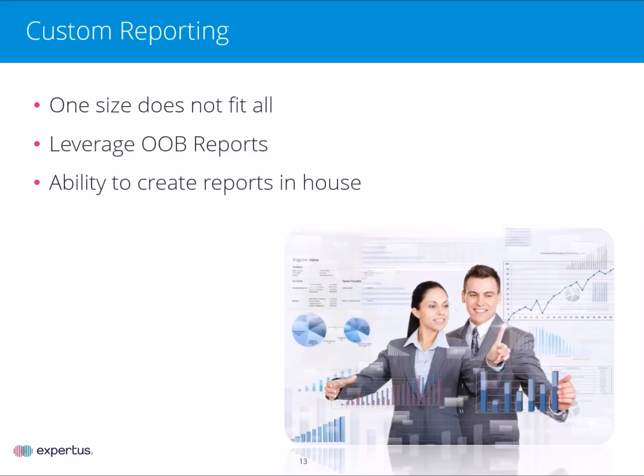There always is. Everybody's going to always want something else in a different format and a different layout, and that's okay, right? But the important thing is having that ability to go in and easily alter that information. Now, in ExpertusONE, and actually I'll pull this up in just a second just so you can take a look here, but in ExpertusONE we have something called the Design Wizard.